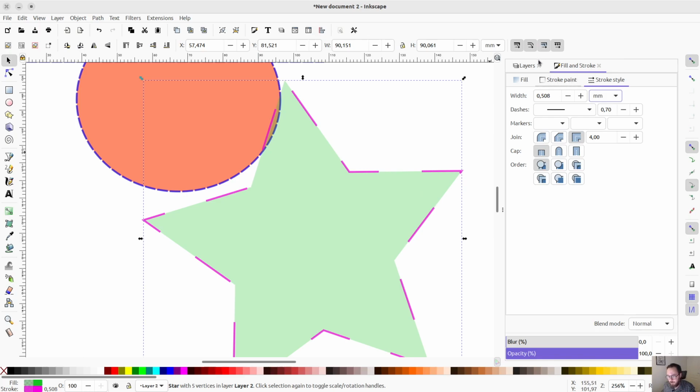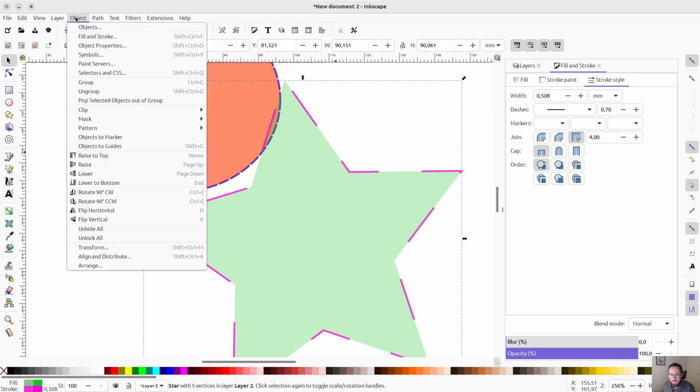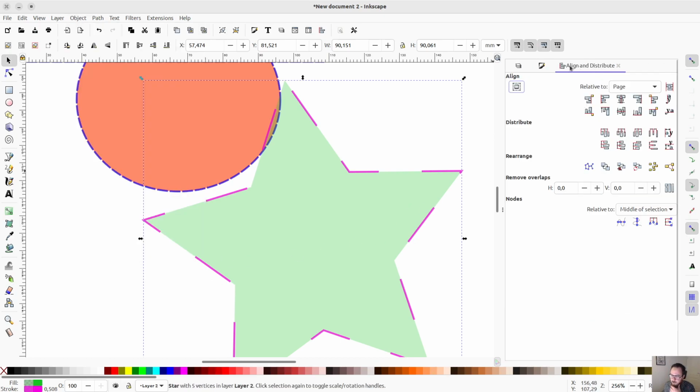Now let's add another tab. This one will help us distribute and align the objects on the image. It's called Align and Distribute, and you can find it in the Object, Align and Distribute menu. The shortcut here is Shift Control A. Okay, and this is where it appears.